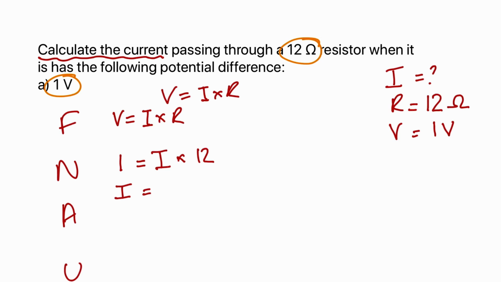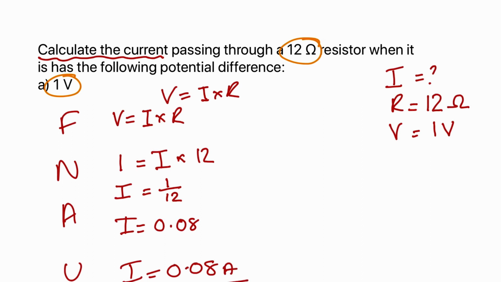So where's my potential difference? It is 1, divided by resistance, which is 12. Okay, so 1 divided by 12. So I put that into my calculator. Gives me an answer. So A for answer is current equals 0.08, and then my units, 0.08 amps, and there's my answer. Again, this is the first question on the worksheet for question 2. You can work through B, C, D using a similar system.